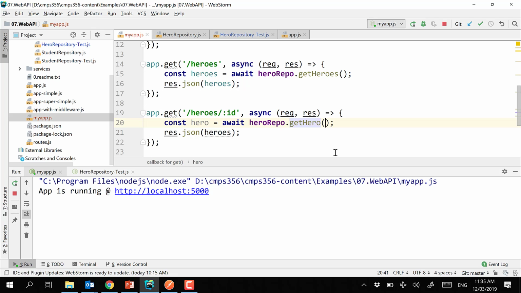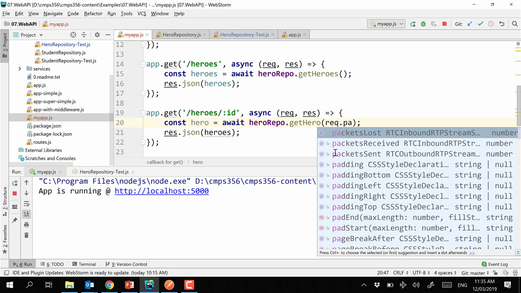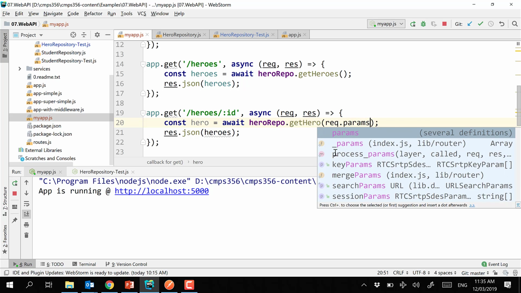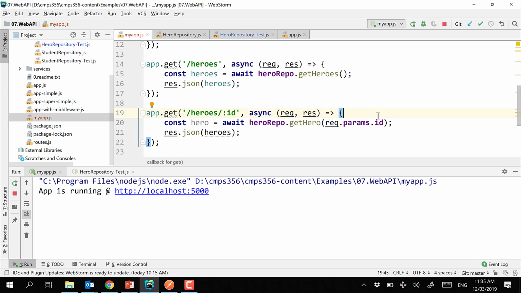But how do I get the parameter that was sent by the user in the URL? Using the request. Very good. So here is request.params.id. This will give me this parameter. You can call it whatever you wish, you can call it heroId, as long as you call it the same here.